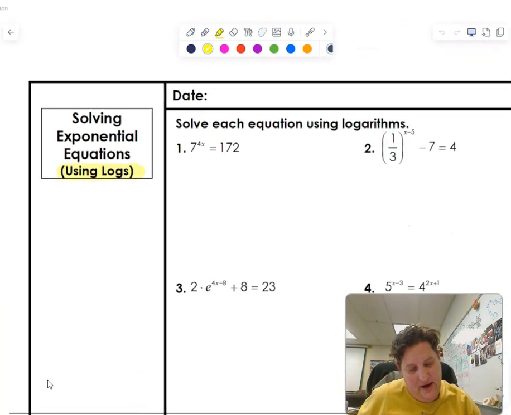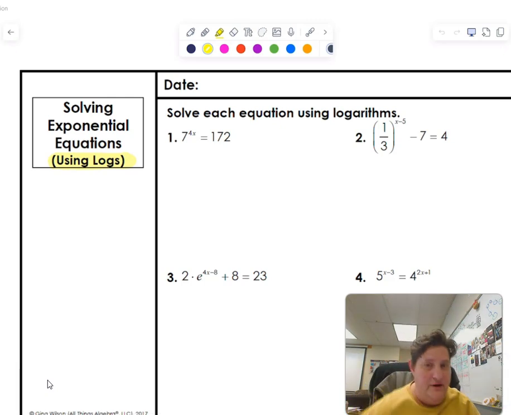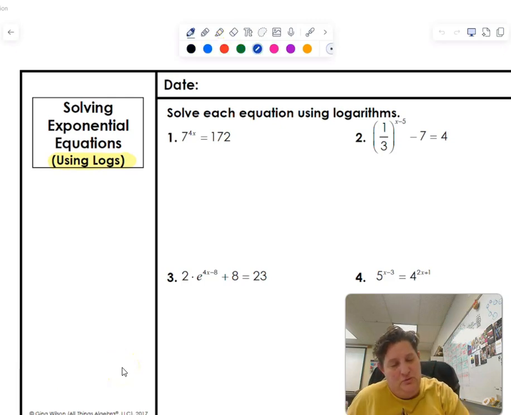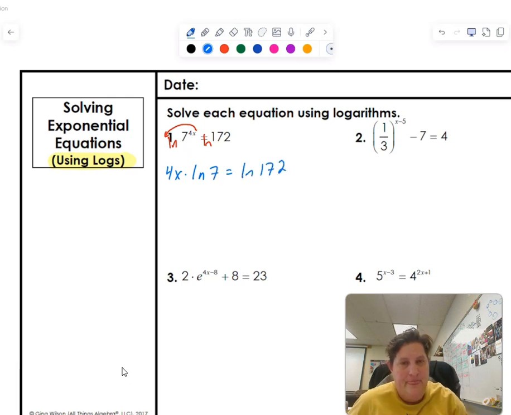All right, perfect. Now, these are the ones that are a little more difficult. Expect these questions to be a little bit harder, okay? So when we are solving exponential equations that do not have the same base, you guys, what we need to do is take either the log or the ln of both sides. I'll kind of switch it up. Some I'll put log, some I'll put ln. So here I bring the 4x down in front. So it says 4x ln 7 equals ln 172. Okay, I want to divide by ln 7.